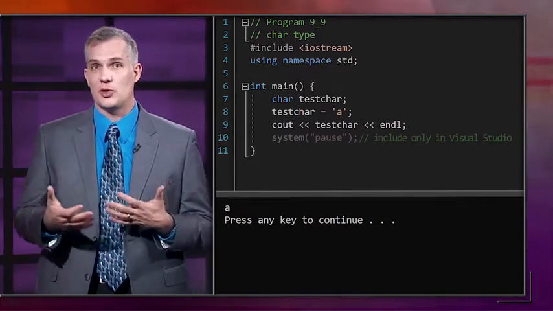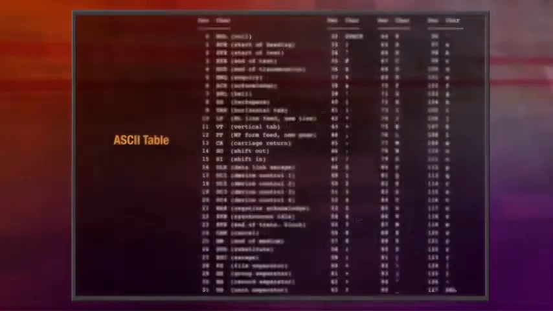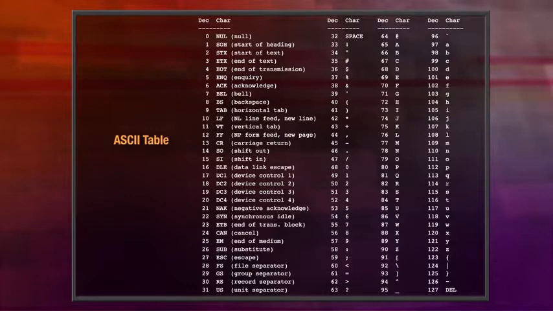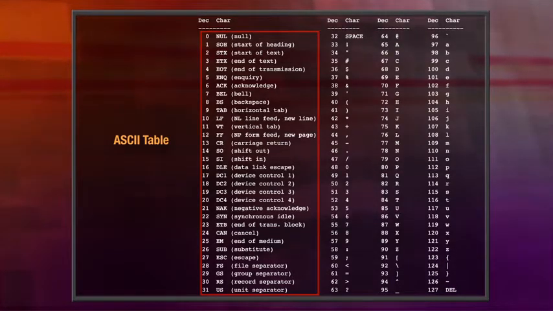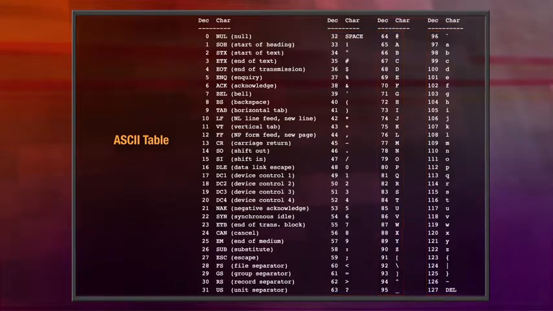As for what can be stored in a char variable, it can take on any of the standard characters that we would type. These are called the ASCII characters, and each character you can get on a keyboard, letters, numbers, punctuation, spaces, and so on, is assigned a number. The first 32 numbers are control characters, followed by 92 printable characters, starting with punctuation marks and then numbers, then letters, uppercase, then lowercase. In fact, if we assign a number to a char variable, we're meaning that it will have the corresponding ASCII value.